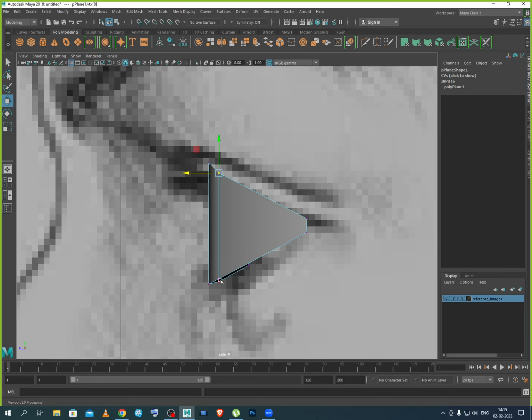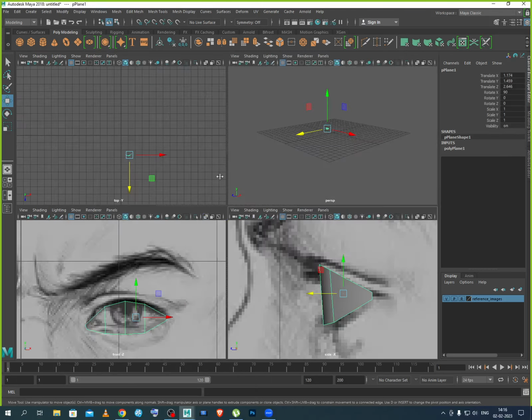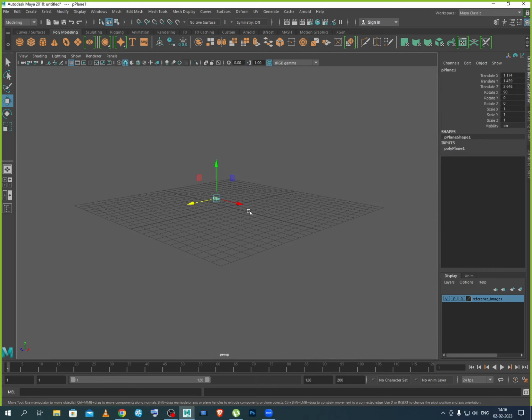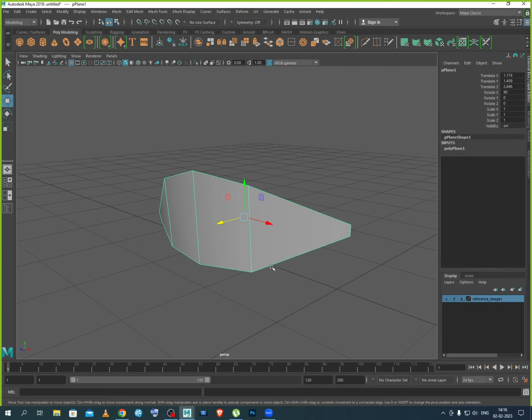Select this one and select this front 2. Don't use the marquee selection, just first click and second click, and try to move little back side also. That's it. Okay, then marquee selection over here in the front area and try to move little forward on this one, little bit. Right click object mode. Now come back into the perspective and zoom, press F key so that you can see how it is looking.